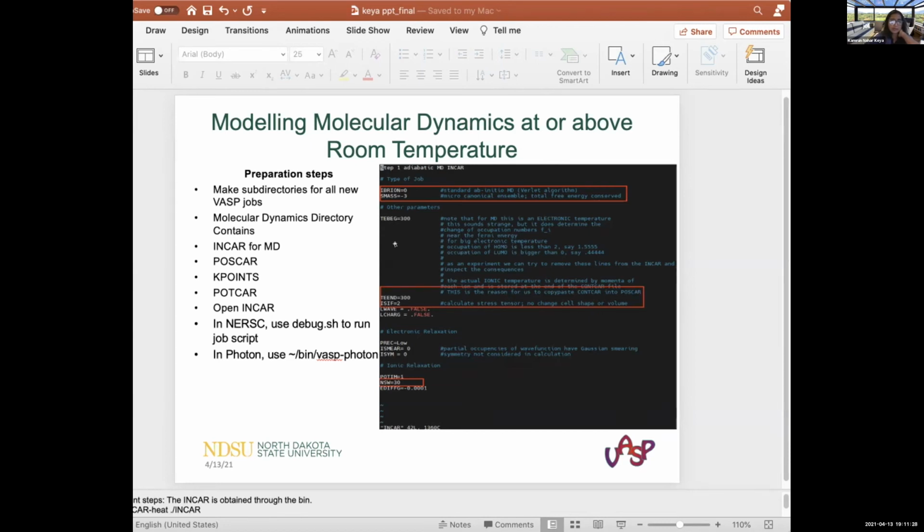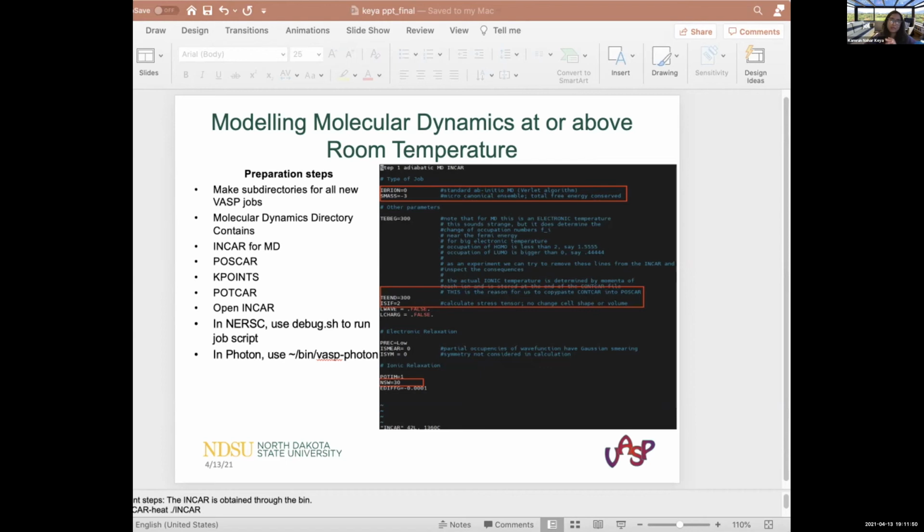In the INCAR file, we are able to see the term IBRION. This one determines how the ions are updated and moved. This one is zero.